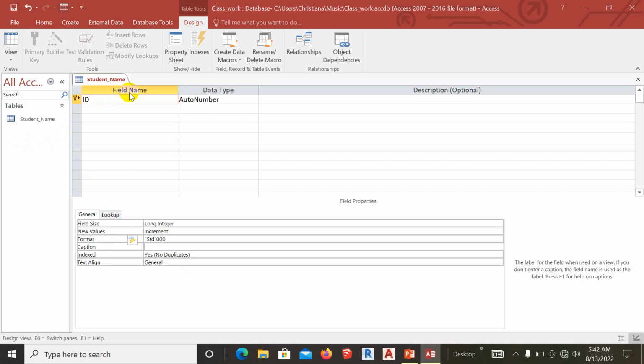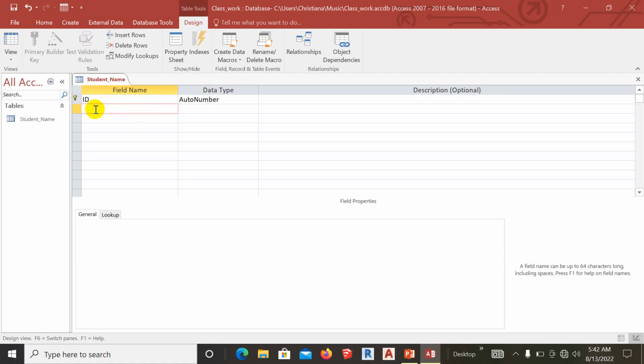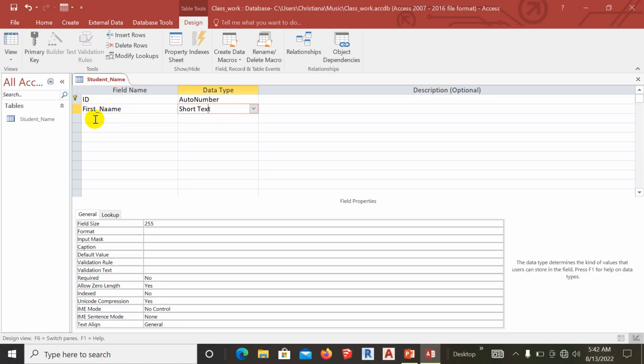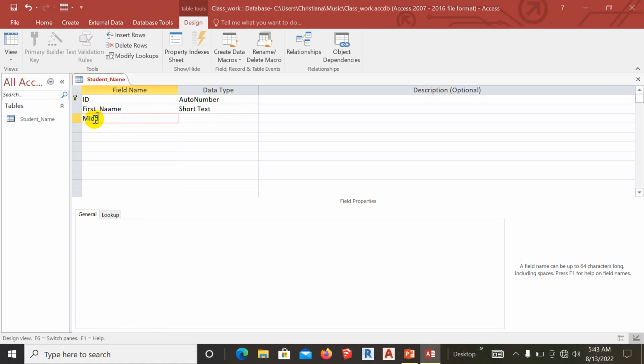So remember, we have a field name and we have the data type. So the field name is, maybe you have like first name, last name, middle name. Then the data type will be assigned to each field. So I come here and I say I have first name. So whenever you do your database, there should be no space. So if you want space, you use this method to create space. So now I come here like this. I say short text. So I come here, middle name, and I put the same short text.